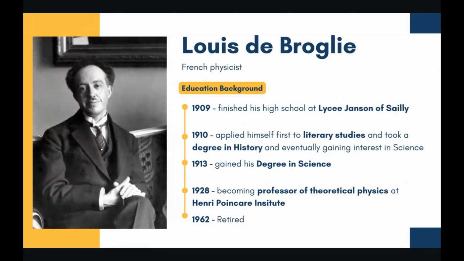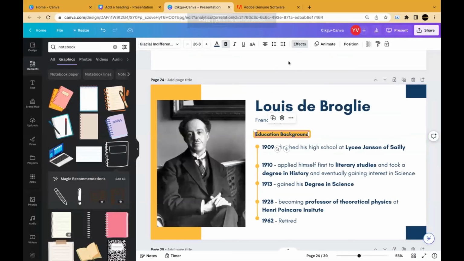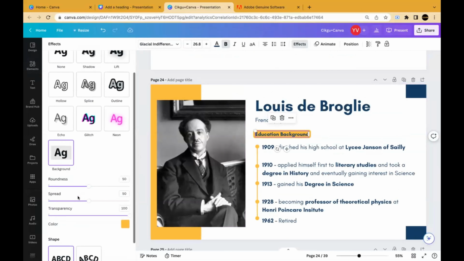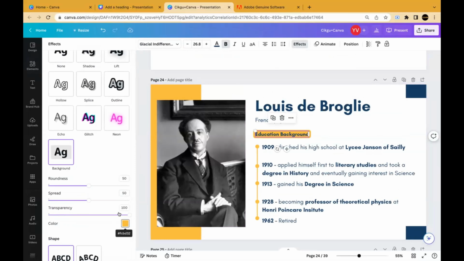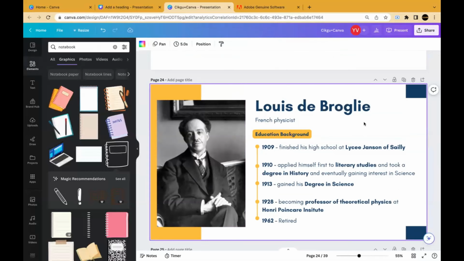And then if you want to do a different timeline, a career background timeline, or a different timeline, you can just put a background. If you want to play around with a background behind text like me, click on your text, click on effects, and then there's a background option here. So you can choose your background and what color you want for your background. You can adjust the roundness. You can adjust the spread, how big. So explain it in a timeline.